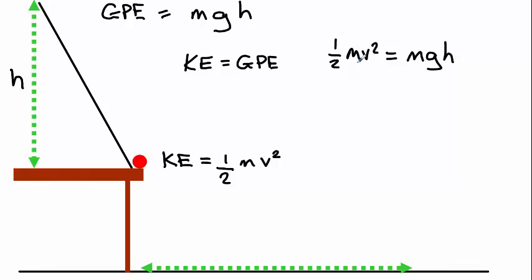Now we can see that we have m on both sides of this equation. That means we can cancel the m's out by dividing both sides by m. So our equation becomes half v squared equals g h. I'm just going to tidy up the equation a little bit now. To say that v squared equals, and multiplying both sides by 2 to remove this half, equals 2 g h.